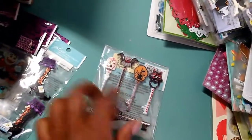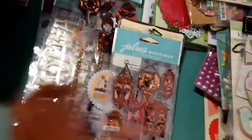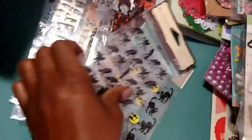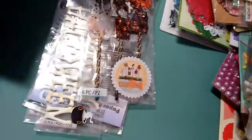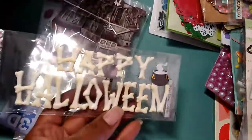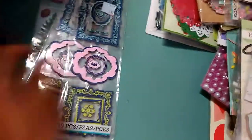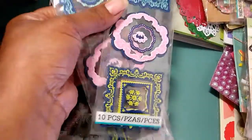These embellishments are hard, like resin. Some more stickers and embellishments. These are metal — the spikes and all the stems here are metal, so I guess you can stick them in a planter or something like that. This one here — haunted house, this haunted house — two of these die cut adhesives, and these little trees.